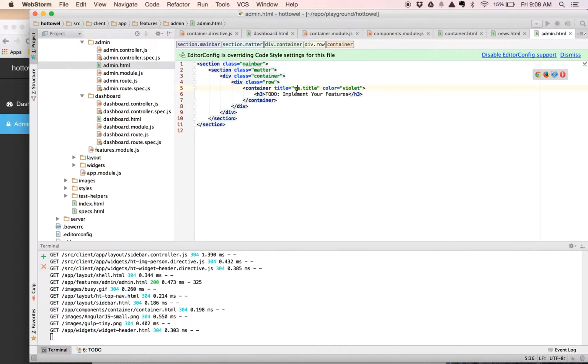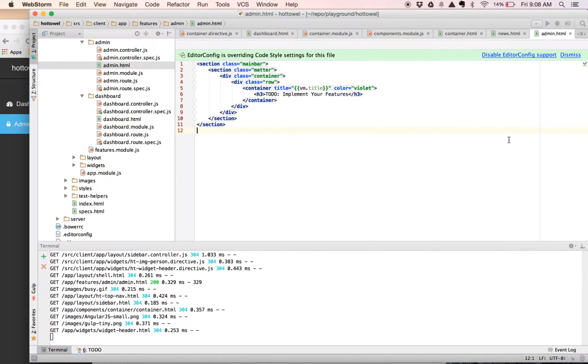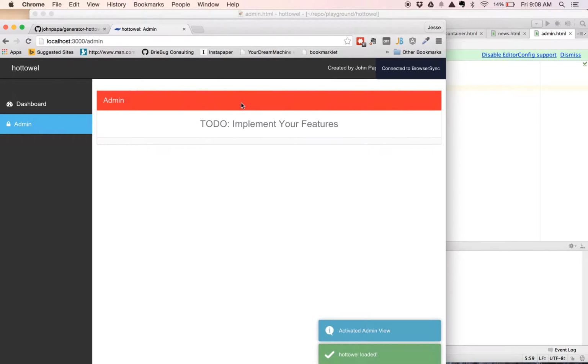So I believe all we need to do is change this to this, add the curly braces around it, and ta-da. So in 3 different places now we are using our new container component directive, and now we have a great reusable component that we can easily change stuff out.